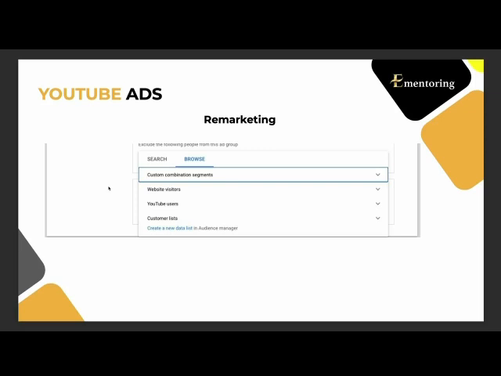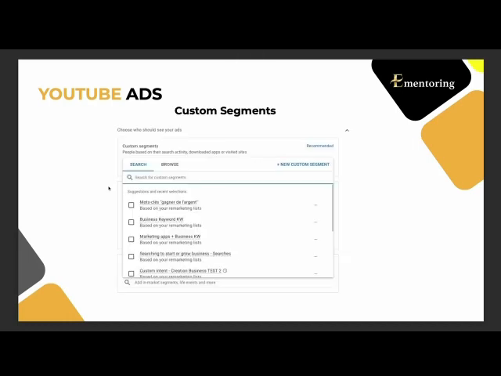Also, import some customer lists depending on your account and your country. This actually lets you target some specific people, and of course you can also do some lookalikes, so some clone audiences, as you will do in Facebook. Also create what we call custom segments, and custom segments are actually audiences based on the keywords you will choose.